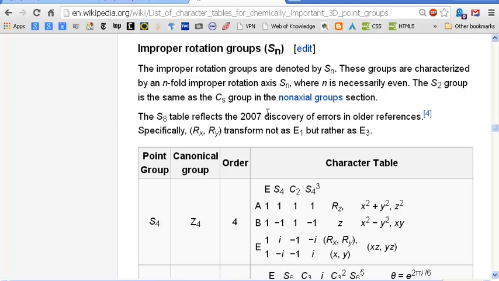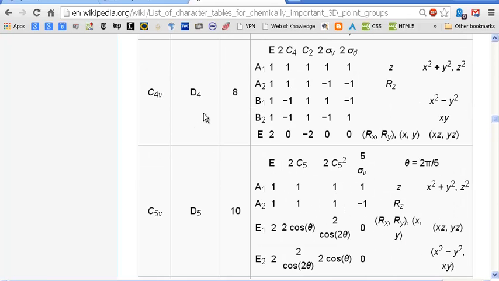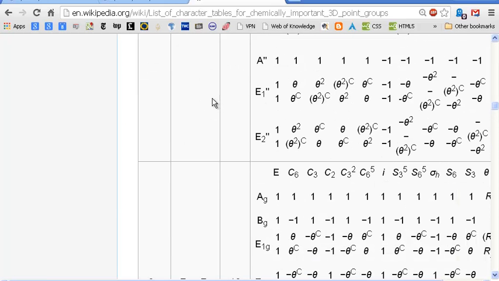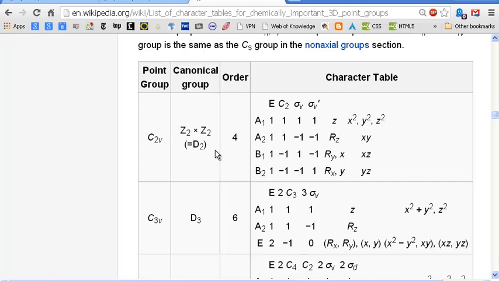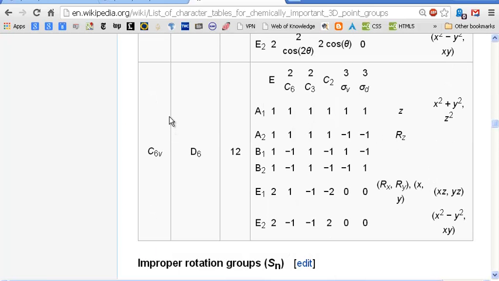So if we go back here, all these things that have S's in them cannot be polar, so that eliminates those S's. We've eliminated the D's. We said that C2v, C3v, all those have both the rotation and reflection planes. They contain a common line along which the dipole moment can lie, so C2v looks like it's okay. Having eliminated the S's and the D's, these are okay.